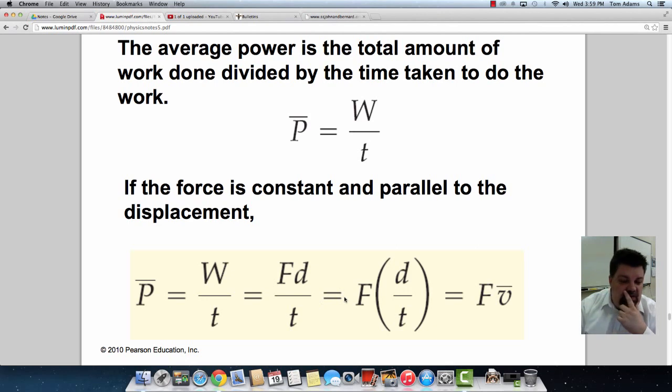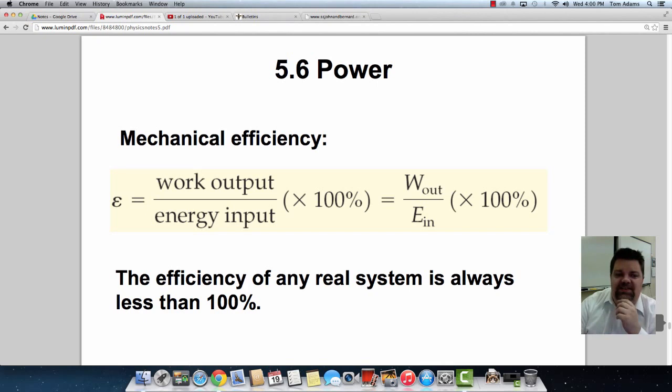So one last thing that we want to talk about is the mechanical efficiency. So if I put a bunch of energy into a system and I only get a certain amount of work out, that's going to give me a percentage of efficiency because no energy transfer is 100% efficient. So I'm going to have friction, I'm going to have moving parts when you have mechanical energy or machines working. And so in any real system, in this universe at least, we're always going to have an energy efficiency of less than 100%.